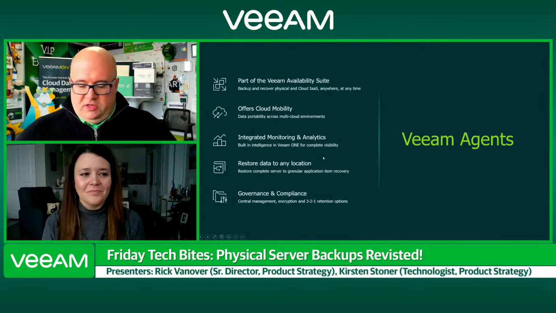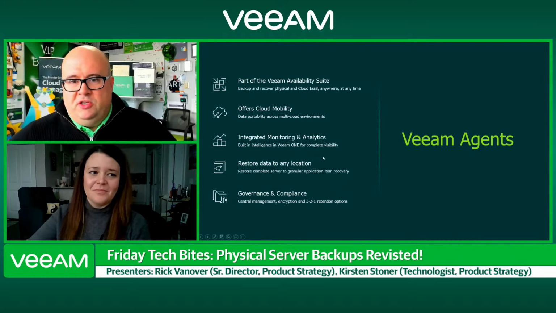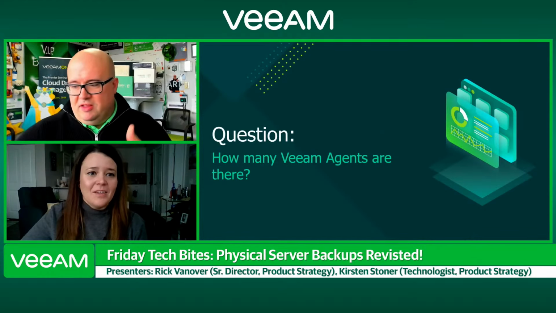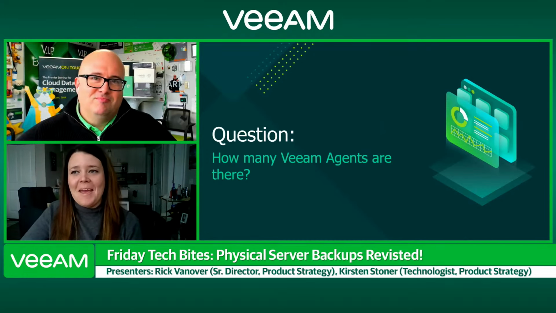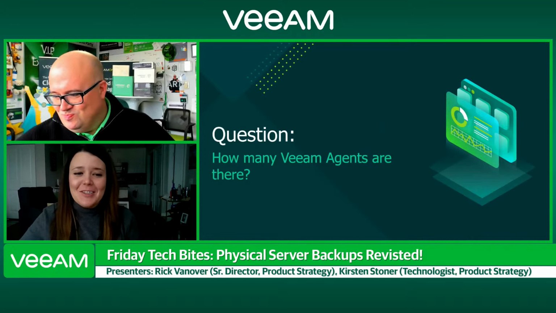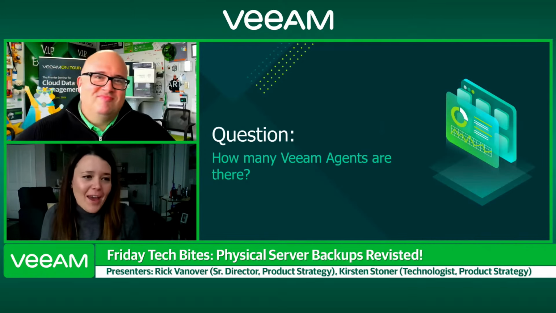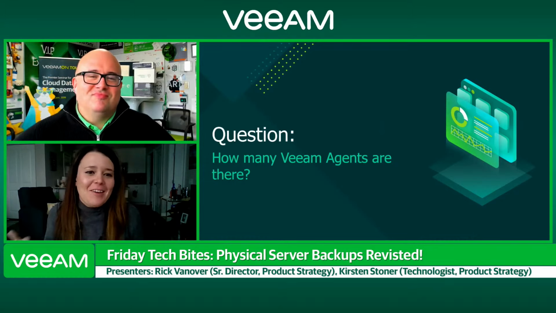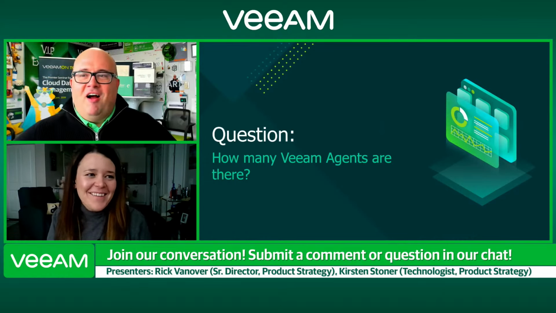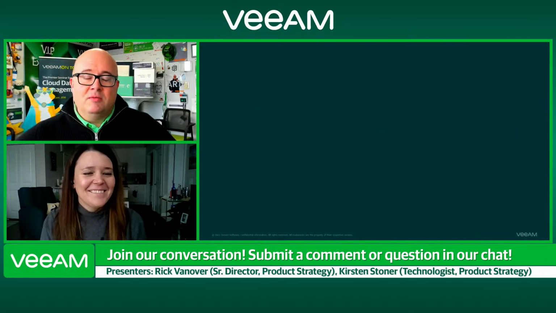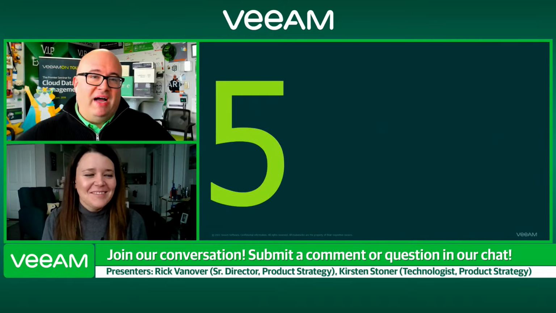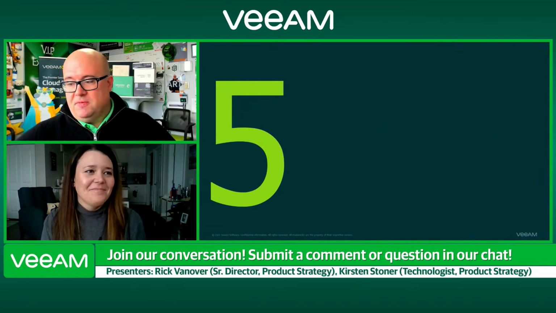All right, so Kirsten, let's start with a question here. Let's also see what the audience has to say. How many agents are there? What's your guess, Kirsten? Well, you already know the answer, I guess. I don't know if I can answer the question because I do know the answer, and I don't want to give it away ahead of time. We want people to answer the question. So I'm not going to answer this. All right. I don't want you to spoil it. But for a lot of the market, they don't know. The real answer is there's 5. There's 5 Veeam agents out there.